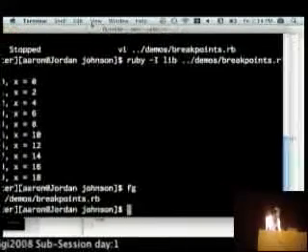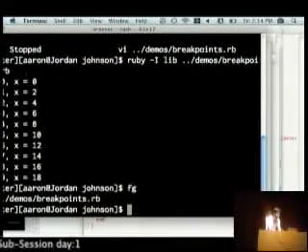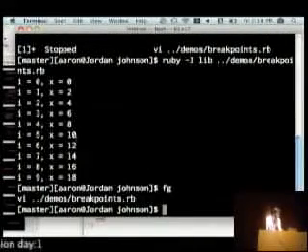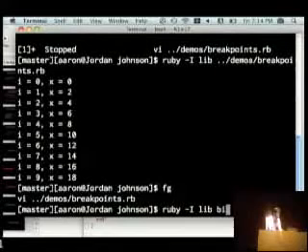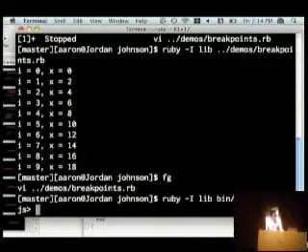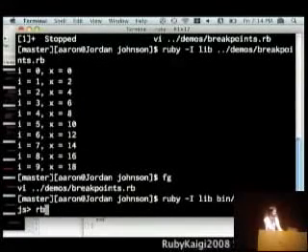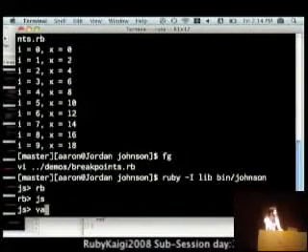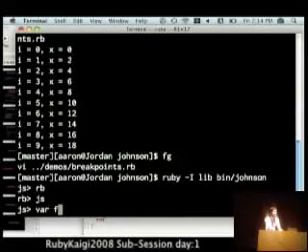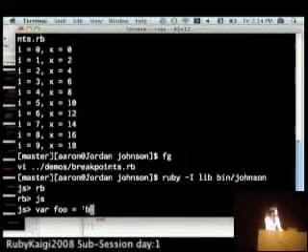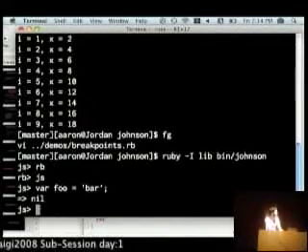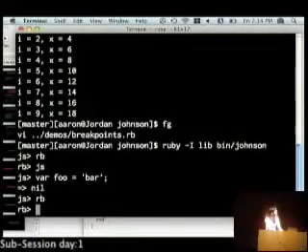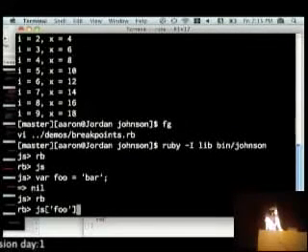Next, I will show you the interactive shell. So right now, when it says JS, you're in the JavaScript interpreter. You can switch over to the Ruby interpreter by doing RB. So back in the JavaScript interpreter, we'll make a variable called foo, set it equal to bar, and back over in the Ruby interpreter, we can say JS sub foo and get the string back.